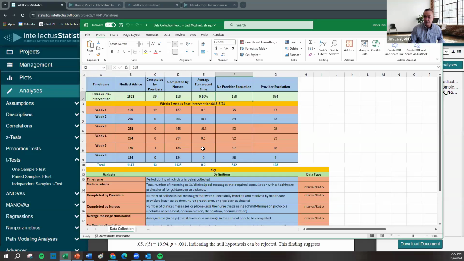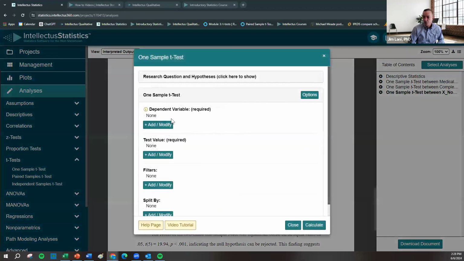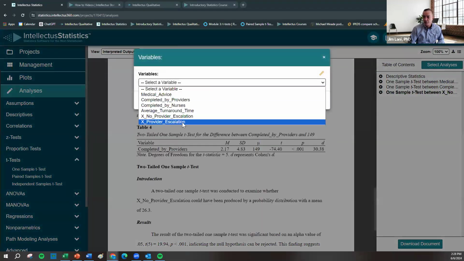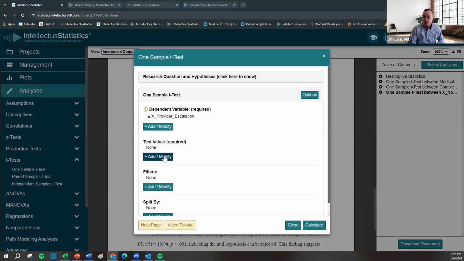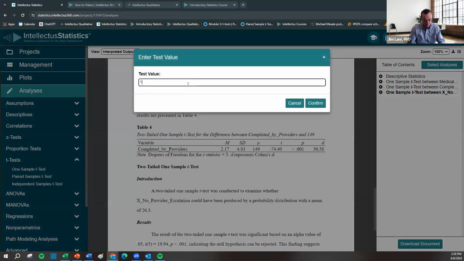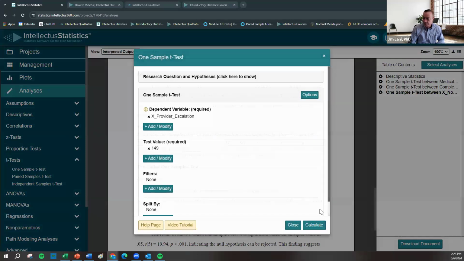The other one is the provider escalation. It's the 894 divided by 6, 149. So provider escalation compared to 149. I'm sure these are both significant.